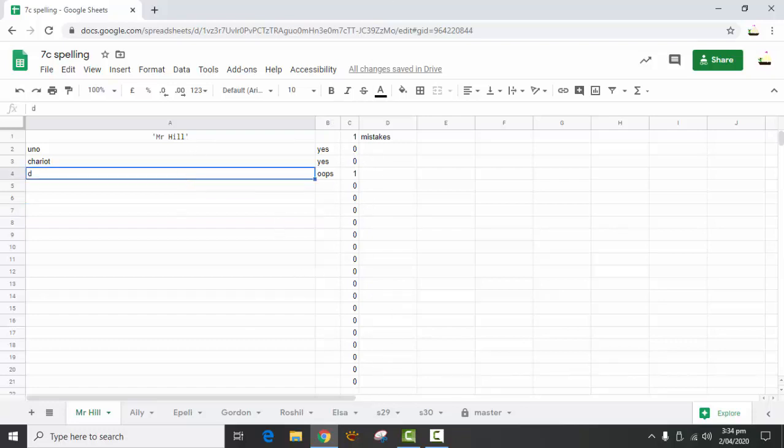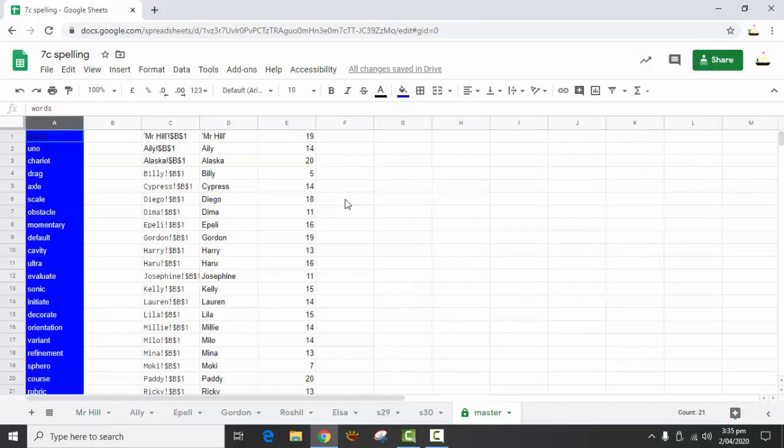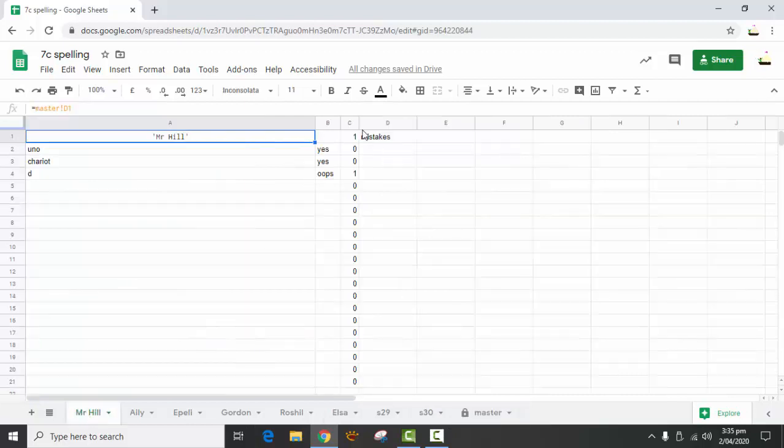The other tricky thing that's been going on in here is to get this name up here and to be able to record in my master list the scores that I've been getting over here. See, I've got only one mistake, so I'm listed as 19 over there. I might want to calculate that a different way to find out the number correct, so up to you. I haven't really refined that one too much at the moment.